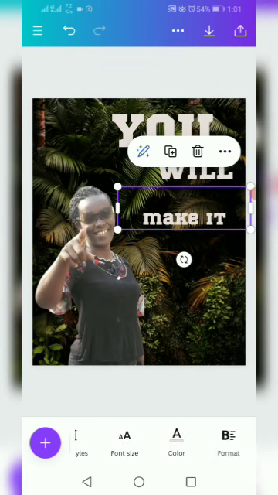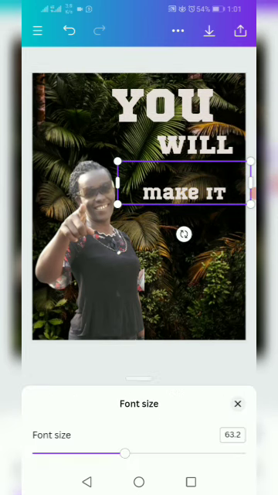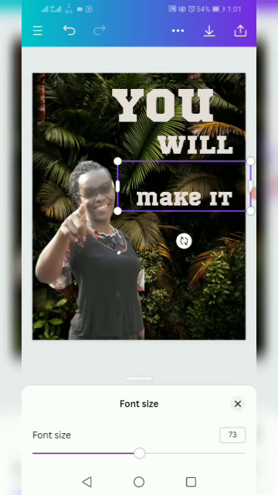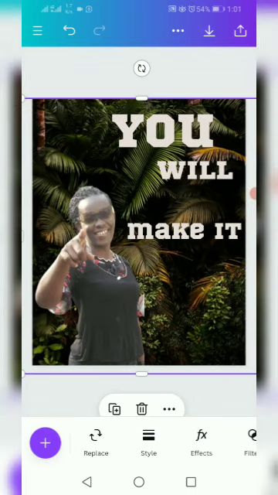Okay, so let me increase this font size and see. The font size here is 63.2. Let me increase a bit. Good. So now you can see what I've done.